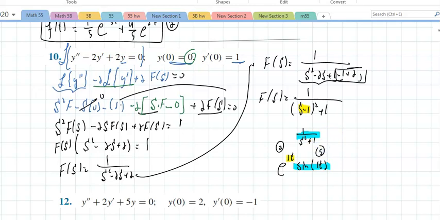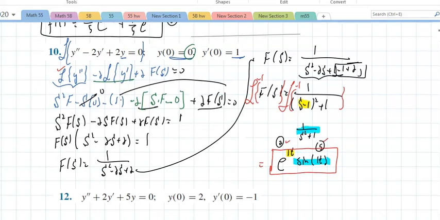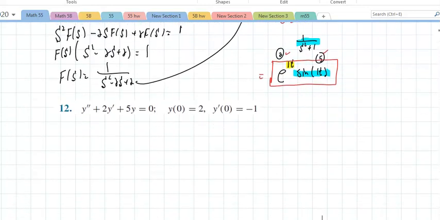If I want to make this official, all I have to do is say, hey, we took the Laplace and we reversed it on F of s. The Laplace allowed us to eliminate the integration, and that would be my answer. I suggest you practice writing how you got that on the homework, because on the exam I insist on you writing that. Of course you could write e to the t sine of t. Alright, a couple more to go.